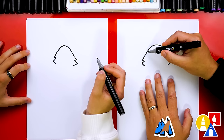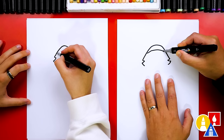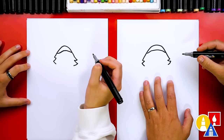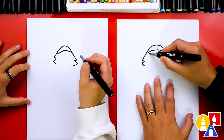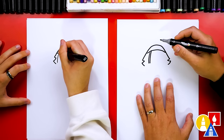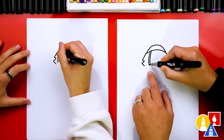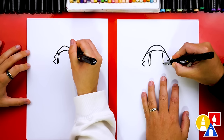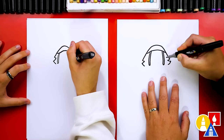Okay now let's draw his hat. We're going to draw a little cap on the top — come across and then connect over here. It's a little curve. Then let's draw the straps coming down on each side. We're going to draw two lines right next to each other, almost all the way to the bottom of the head, and we're going to add a little curve. Then repeat that same curve on the other side and connect them at the bottom too.